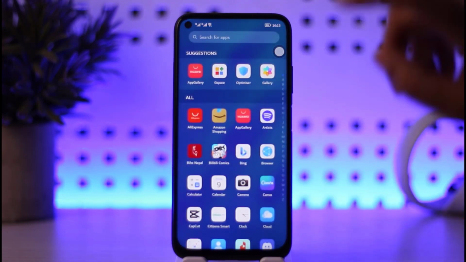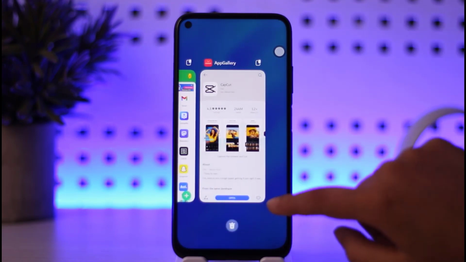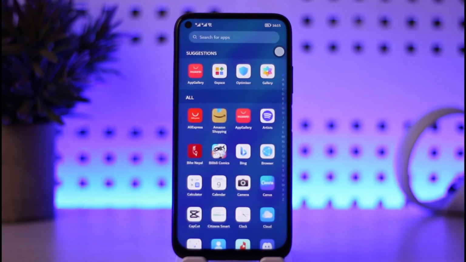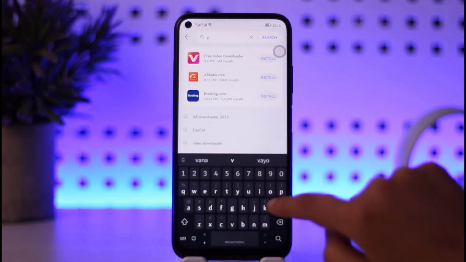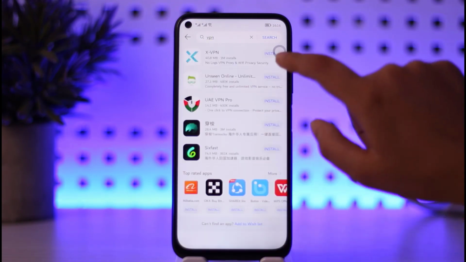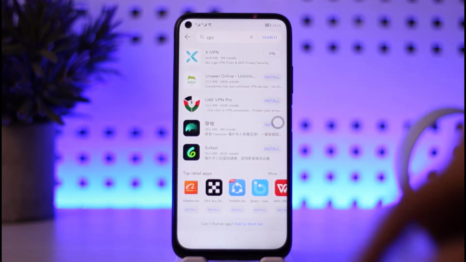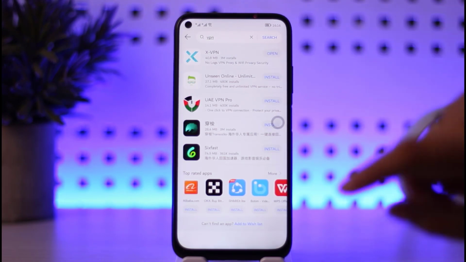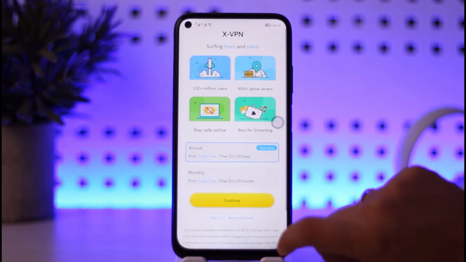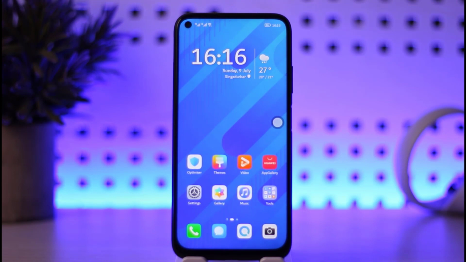If this is not the case, if you're simply not being able to find that Capcut folder everybody else is using, then what you can do is go to again your app gallery or Play Store and download a VPN app in your mobile phone, and you can go ahead, install the option, and you can change the country of your Capcut for that app there, and then you can access some of the needed Capcut templates. Other than that, if this is the only way, guys, you'll have to have a VPN, agree and continue, and simply go ahead, change your location of your mobile phone, change the country, and then you will be able to access the Capcut templates.